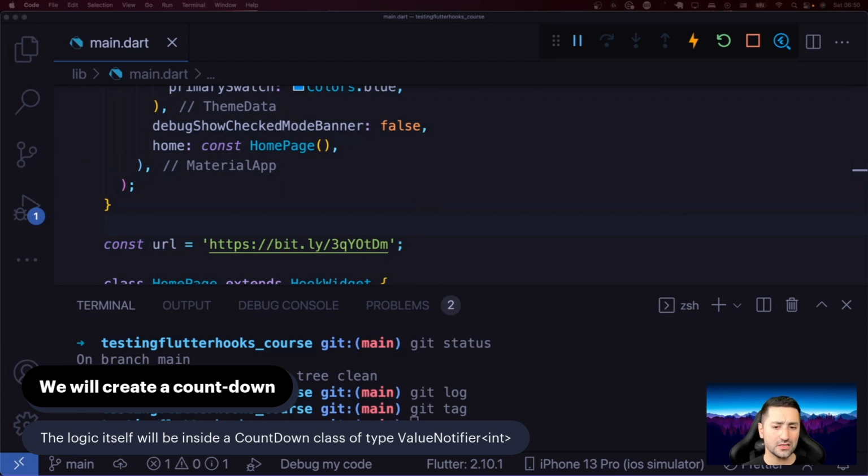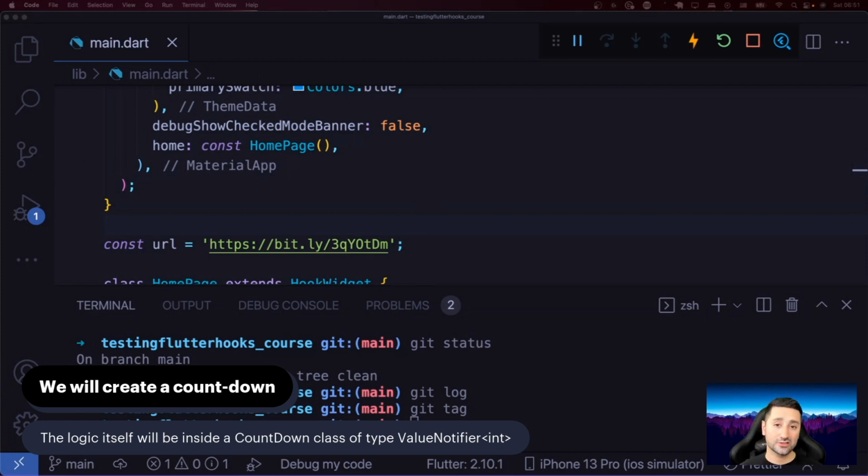Okay. But remember, we're going to have to use the use memoized function as well, because if you don't create your listenable inside use memoized, then every time the build function of your HookWidget gets called, that listenable will be created over and over again. So every time it's going to be creating a new instance of that countdown class.